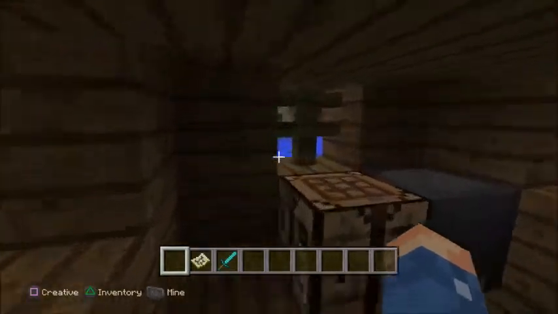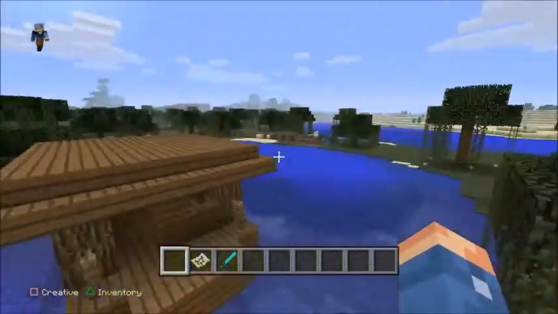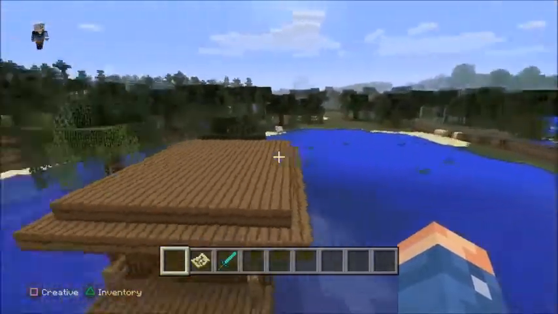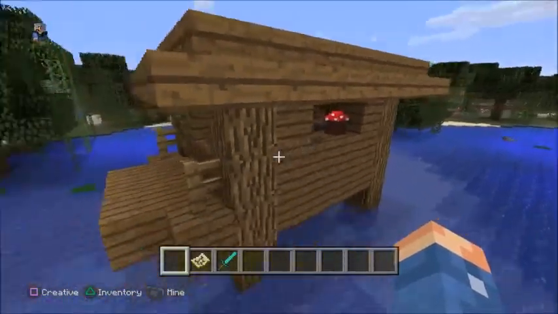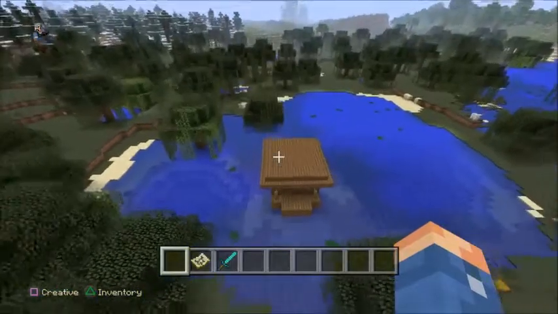I still have yet to come across a witch inside one of these. But yeah, I wouldn't recommend making a house out of it. I mean, it's pretty small. And there's no real point to try and loot them, because there's nothing inside really, unless you want the cauldron, which, to be honest, doesn't really have much of a use when I use it.